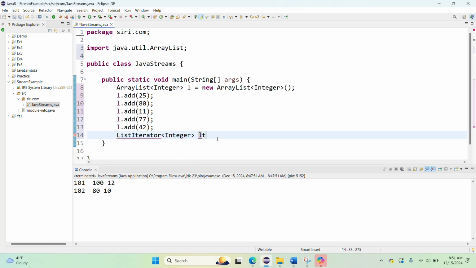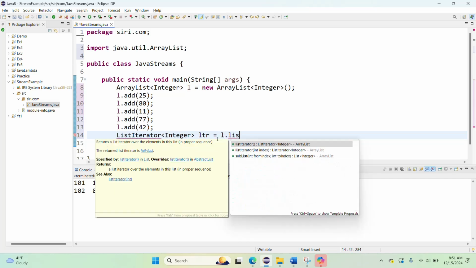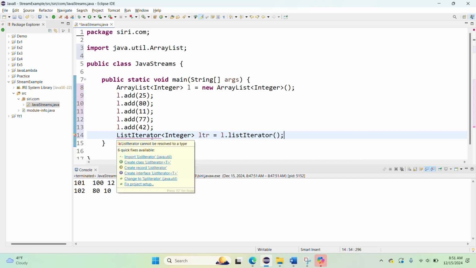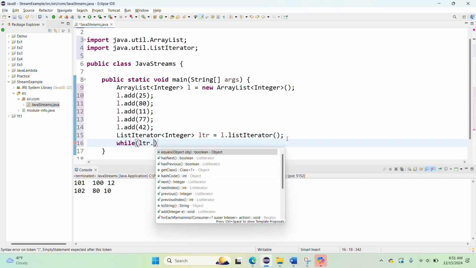Not sure. List iterator. I got it right. Now what we are going to do is iterate with hasNext.